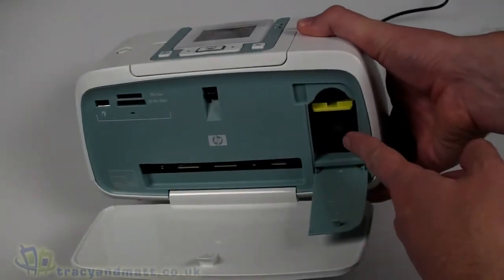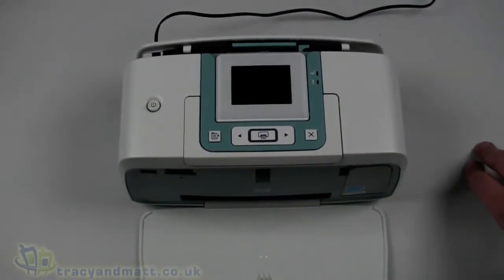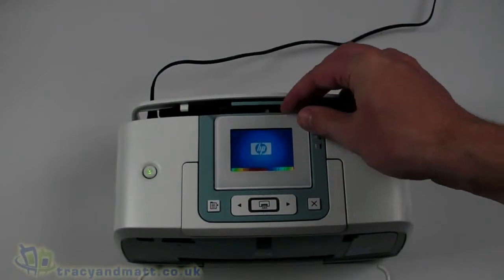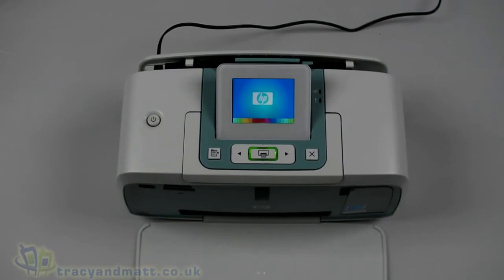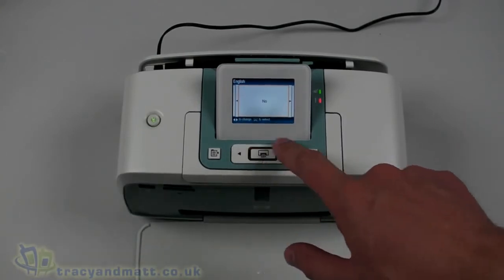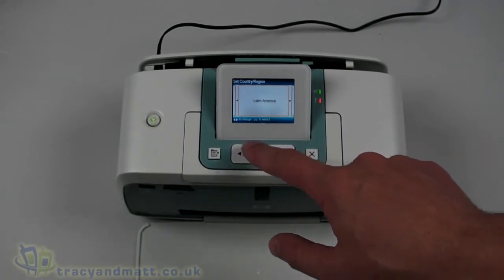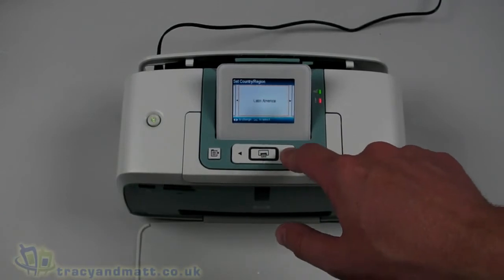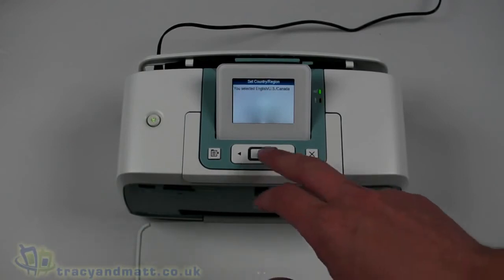That just sits in place in the front there very easily. Close that up, let's power on. You see the display has illuminated. Incidentally, those print cartridges, the HP 110, cost about 15 quid, which isn't bad at all, because we have seen some printers that are inexpensive and then have a very expensive print cartridge. But we'll just stick with USA and Canada for now. Doesn't matter, that's good enough.